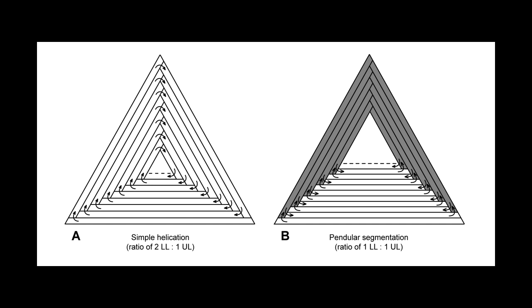Now, just out of interest, pendular segmentation is a feature of early sporeling growth in Frullaniaceae and Lejeuneaceae before helical segmentation commences in mature sporeling. In a couple of genera, including Cololejeunea and Diplasiolejeunea, the shoots retain this juvenile growth pattern and never grow by helical segmentation, except within male branches. So, the expression of sexual structures in those genera is linked with the expression of an adult growth pattern. And within single shoots, transitions to and from pendular and helical segmentation occur.